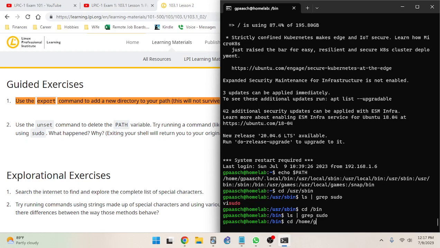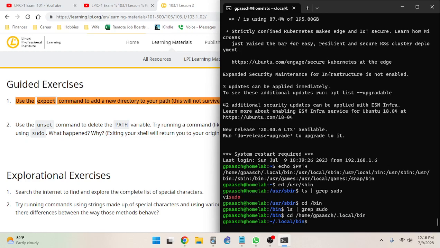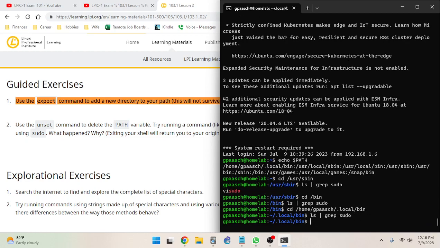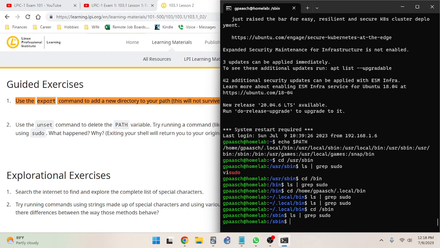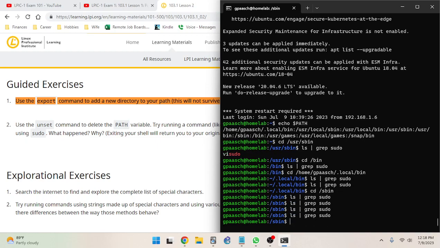Interesting. Not in there either. Okay, so I don't know where that is. Maybe it's in sbin? Interesting. Really interesting. Yeah, I'm not sure where that is.